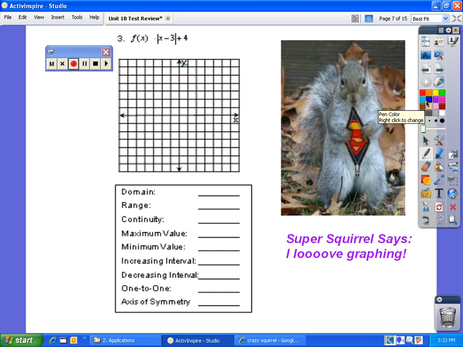So if you notice that there's a negative on this version of my review, just ignore the negative. Alright, another absolute value graph. So we're going to do the same thing. A equals 1. B equals 3, 4. So we're going to go to 3, 4 on our graph. So go transform your graph going right 3, up 4. And you know it's going to face up, going up 1, over 1. This is not a straight line because of these bars, so it is a V graph.